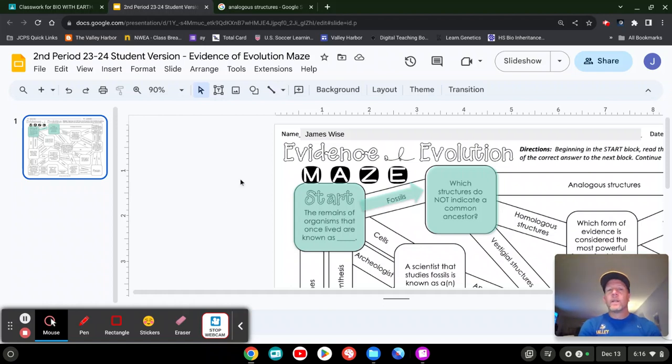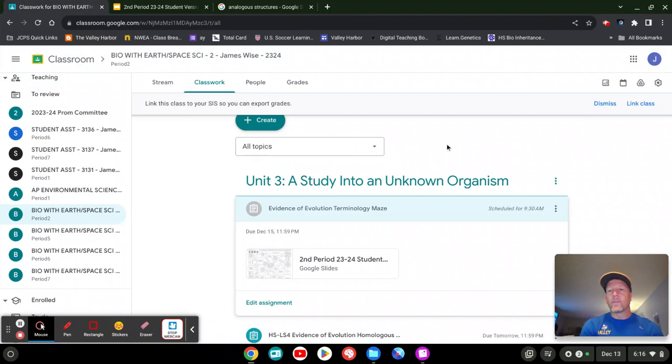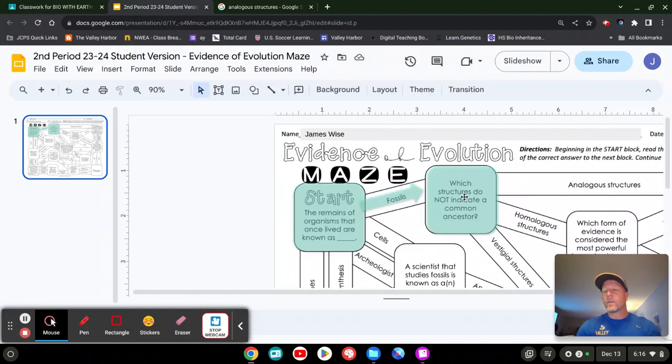Once you finish this in Google Classroom, you would have to go back here. You would submit it like normal, click turn in, and you will be finished. This should not take you long. This is a review of terminology so that when we start our project on Thursday and Friday, you don't have to look up all the terminology again about what these things mean and how do I use these terms to help explain how I know that my unknown is what it is, and more importantly, how do I know that I put them in the order of that cladogram that you're going to build that you need to be able to explain.